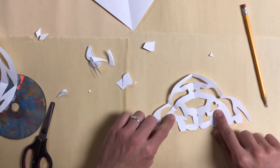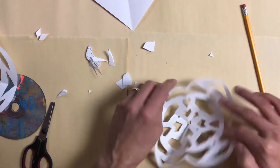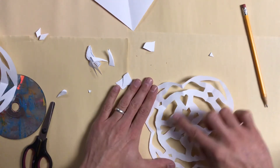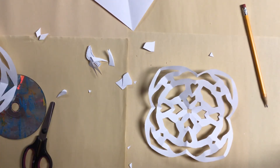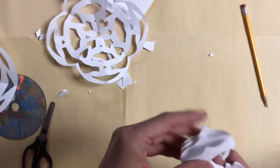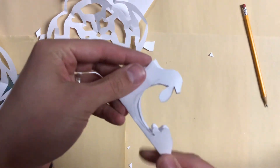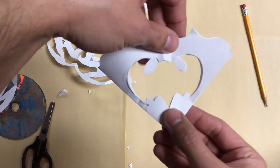I'm going to open it up, flatten it out just like that. You can see how now I have two hearts. Then I open it up again and you can see I have one, two, three, four hearts. And there we go — we have a design. I'm going to make another video showing you how to do more intricate designs like this one here, which when I open it up, it makes the Batman symbol.